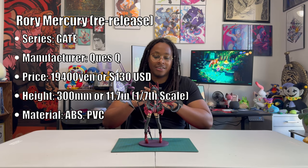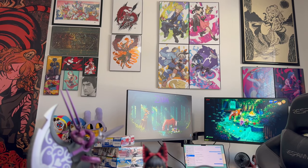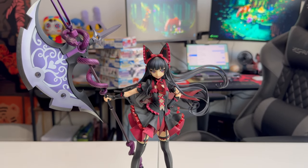It's such a fantastic figure. Q's Q always does just a fantastic job when they make their figures. They do a really good job with the shading, and they do a really good job on the hair sculpt. And Loli is no exception. She just looks straight out of Gate.